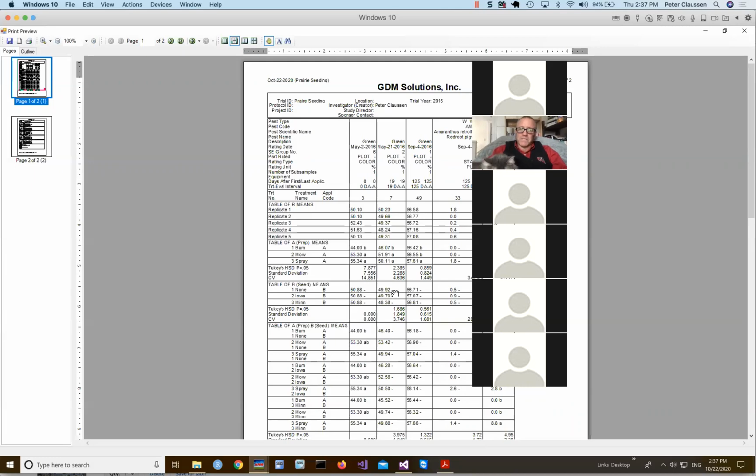Again, backing up, this is a compromise with the split plot design. It was more effective for me to burn a large unit. It was less effective for me to spray a large unit and do it uniformly and consistently throughout the whole unit. This is a trade-off that you need to take into consideration when you make choices about split plot versus standard factorial designs. When you do the large whole plot, you have to be able to do it uniformly through a larger area than you would in a small plot, because that is going to affect your error term differently.